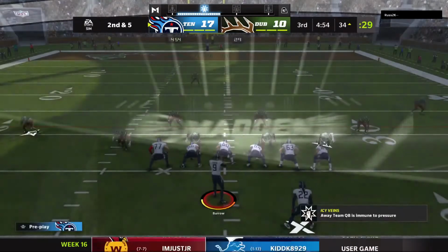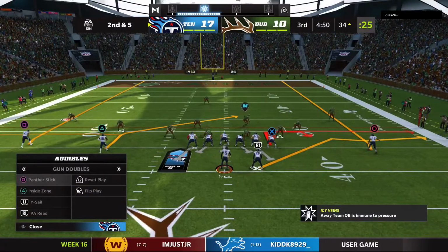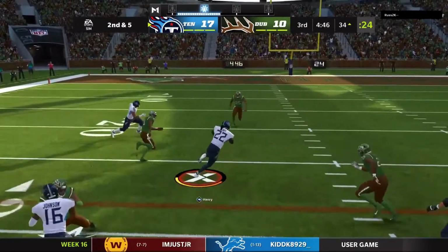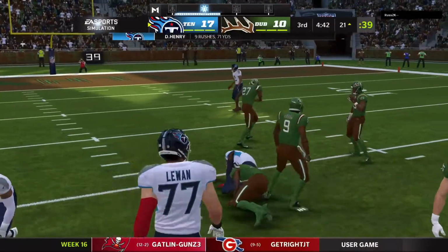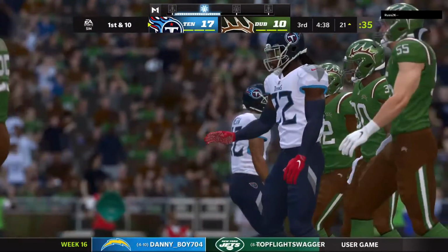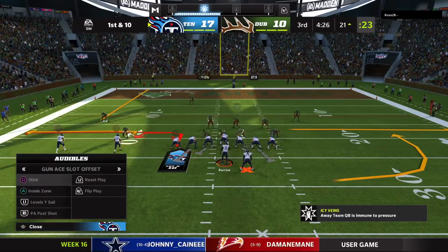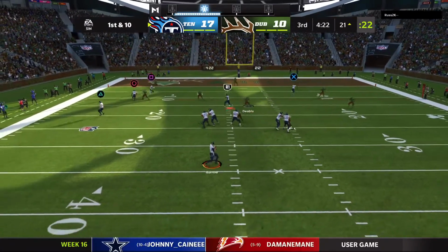5 yards is the tally on 1st down. That brings up 2nd and 5. Running from the gun with Henry. And he's got this down almost to the 20 before he's dropped. 1st down, Titans, gain of 12. Well, you certainly have to give a little credit here, because they are playing this game now at their pace. This is ball control football, sustained runs, taking their time, and making it work.